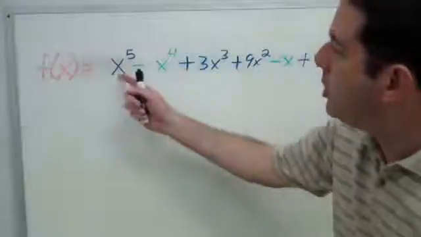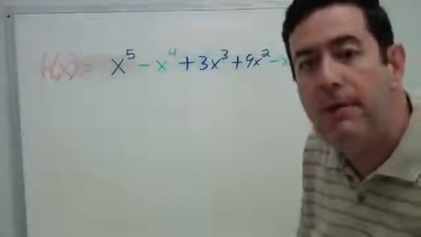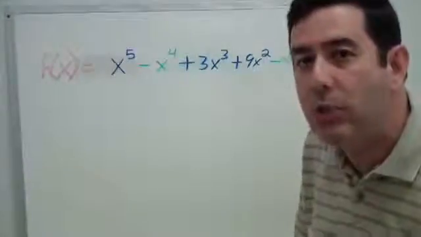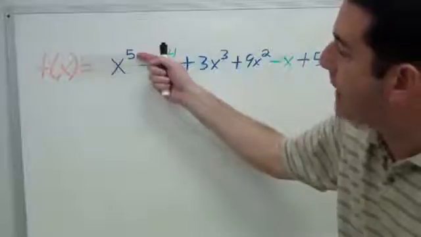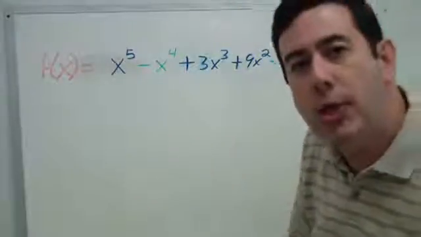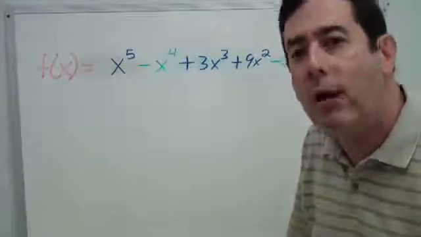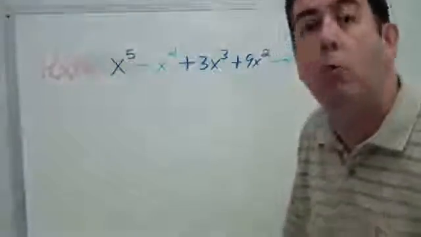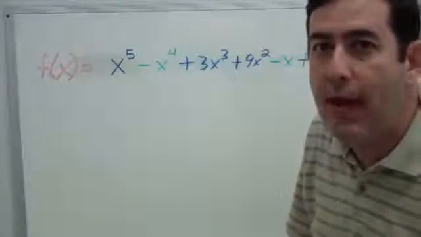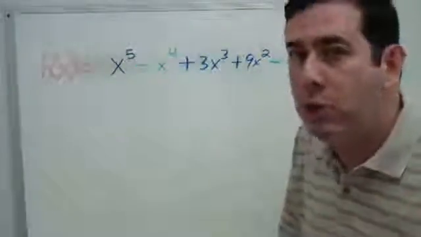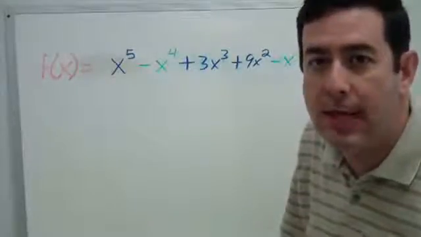As I substitute a negative x for each of the x's, it occurs to me that the only things that will actually change sign are the ones that have odd exponents. So each thing with an odd exponent will need to change its sign, but the ones that have an even exponent will stay just like they were. Let's go through and see what happens. Now, the coefficients themselves won't matter. All we care about is just the signs.